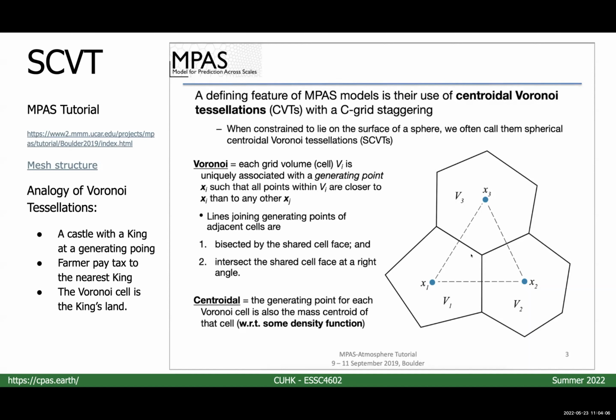Everywhere in a cell, if you pick one point, and then you calculate whether this king is nearer to me, or this king is nearer to me, your result is this king is nearer to me. So this is a boundary between two such kingdoms. So this will become a Voronoi cell. So simple, we don't go into mathematical geometry right now.